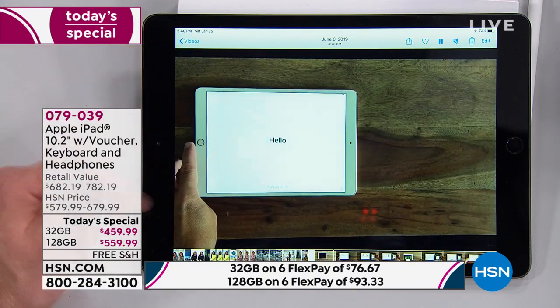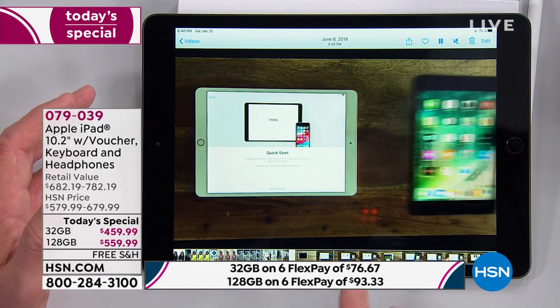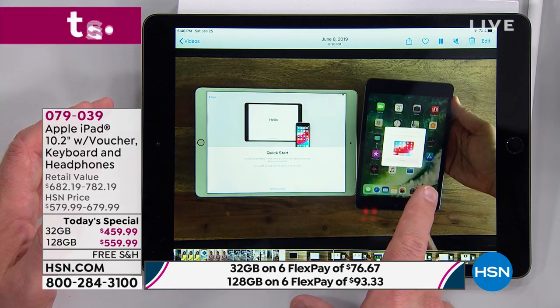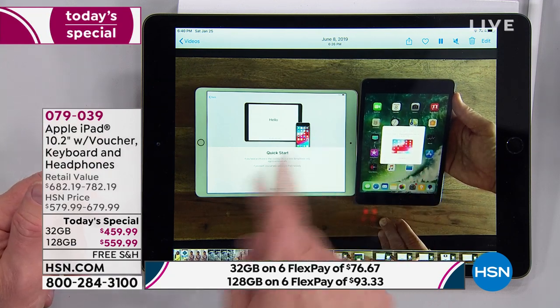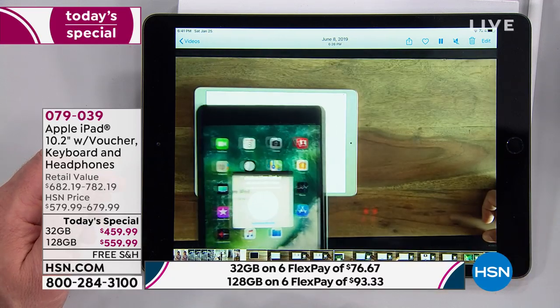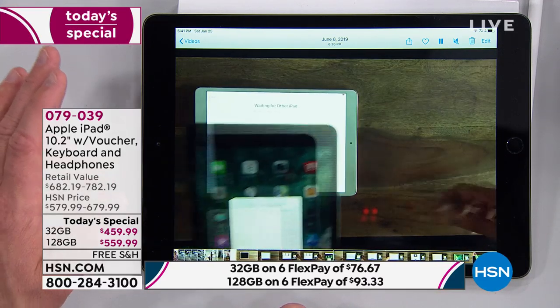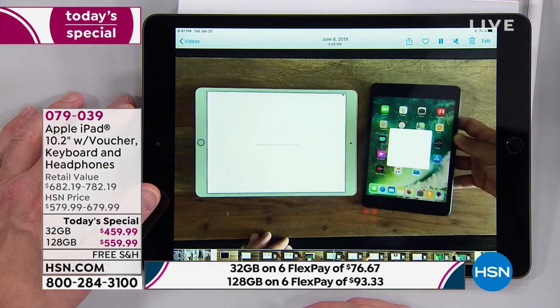You walk into your new iPad. It says hello. If you have an iPad already, it's even simpler. So this is Apple to Apple. So all of a sudden, it's gonna recognize, where's the new baby in the house? All the content from my tablet over here, it's gonna sync. It's gonna know what photos come over, what apps you've already downloaded. It's gonna pretty much have you logged in and everything.